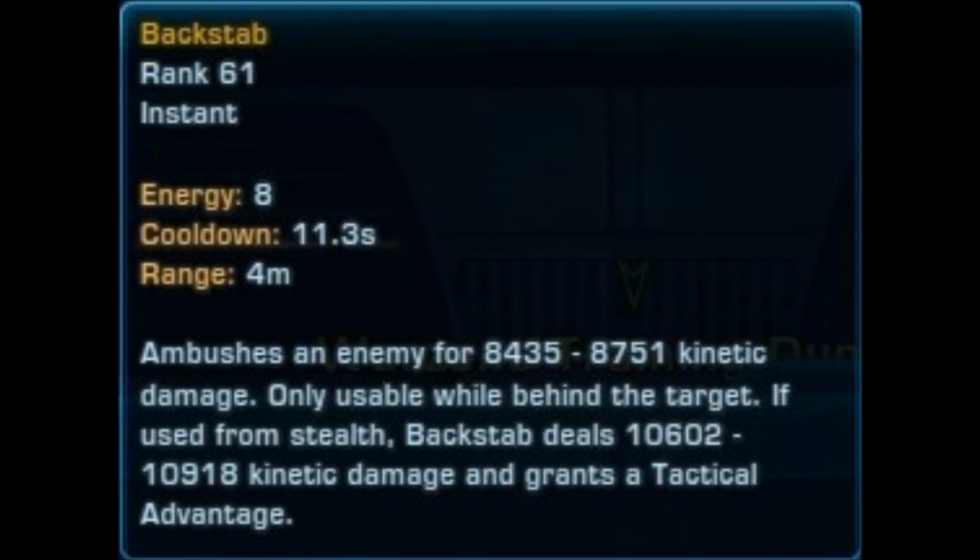Backstab. This move costs 8 energy to cast, and it has a cooldown of 11.3 seconds. Ambushes an enemy for X amount of kinetic damage. Only usable while behind the target. If used from stealth, Backstab deals additional kinetic damage and grants a tactical advantage.